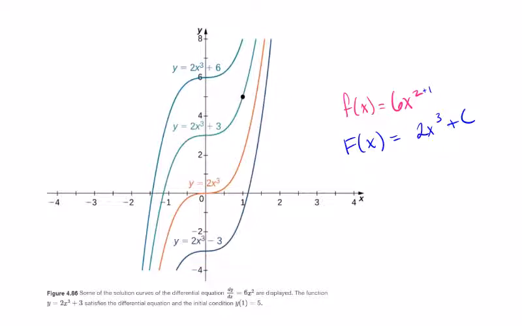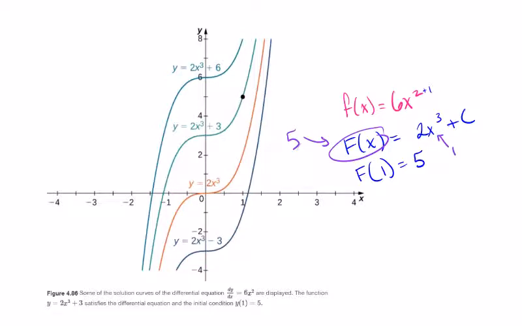So we're going to be given some kind of initial condition. So here it says y of 1 equals 5. So basically they're giving us this input and they're saying, hey, I'll just use capital F since we've been using it here, but they're giving us these initial conditions to say, hey, when x was 1, the output was 5. And so what we can do with that is we can plug in 5 for this, and we can plug in 1 for x, and we can solve for c.